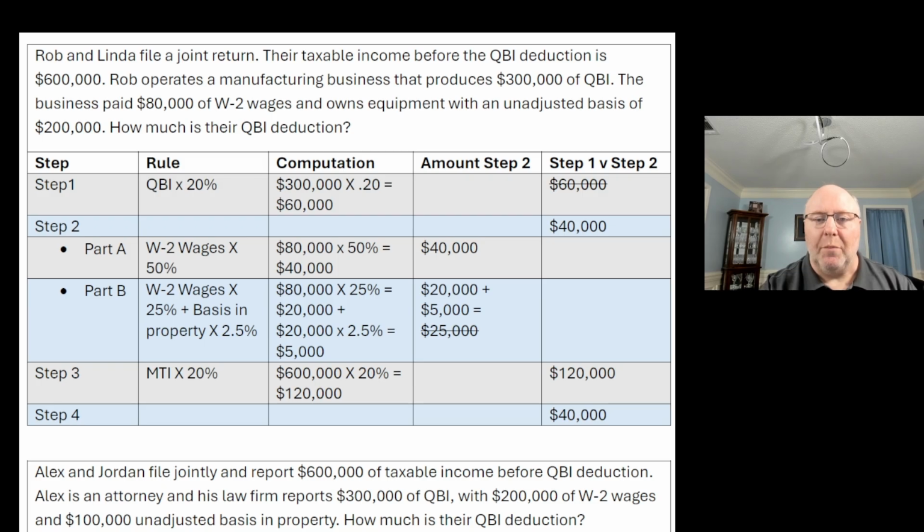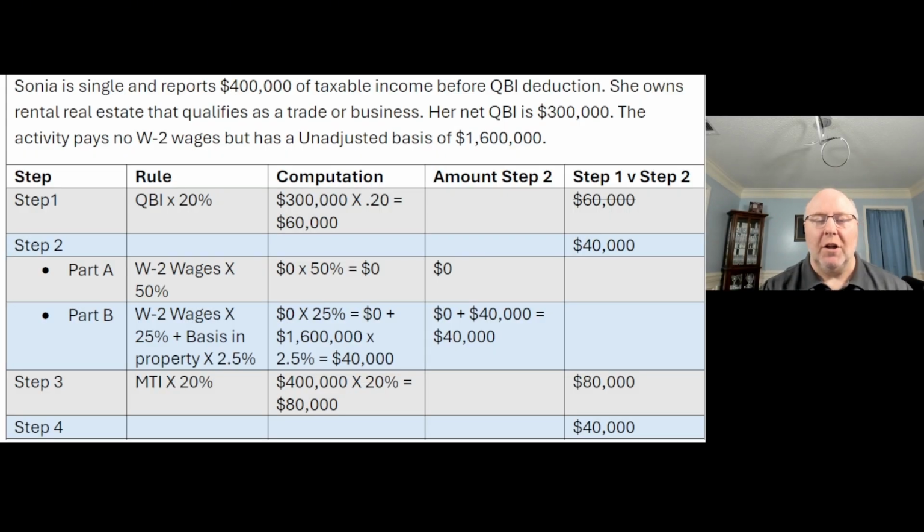All right, let me go ahead and pull one more up for you, and that way we can work through another problem and make sure you have it down. Let's take a look at one more problem above the phase out. Make sure that we have this down and that you're not going to have any problems when you see this on an exam. So you should be confident in it. So let's look at this question.